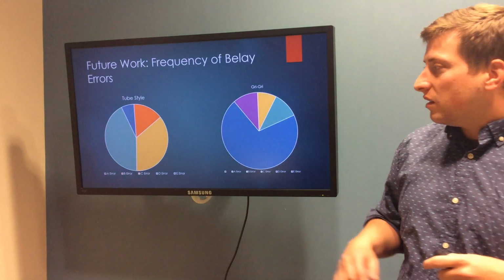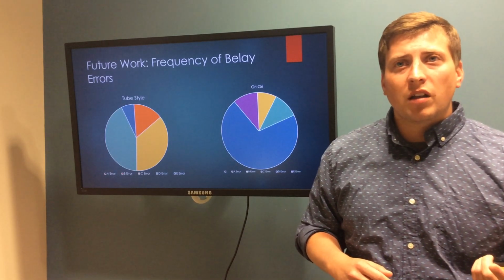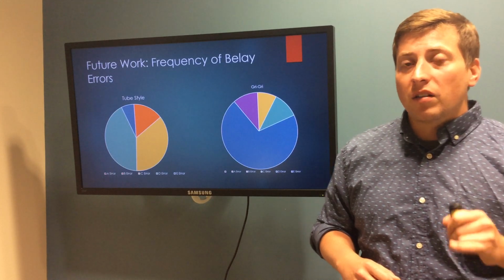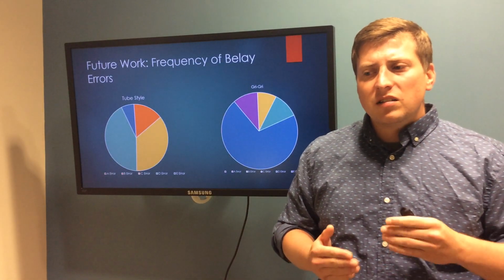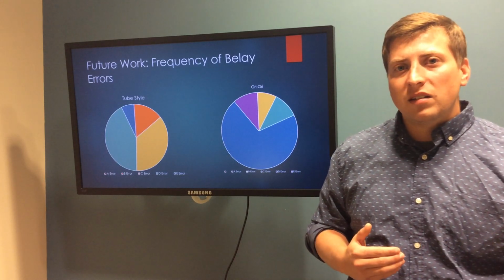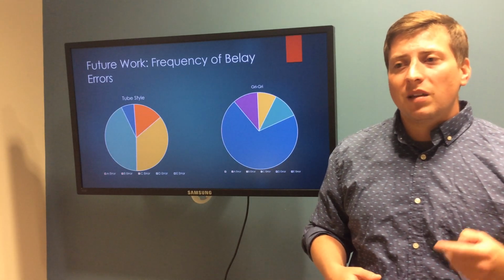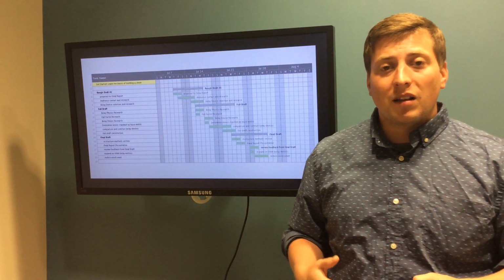And so as you can see, the errors are the same for both the Petzl Grigri and tube style devices, but a major difference is that the B errors in the tube style devices are a lot more frequent than in the Petzl Grigri. This builds the idea that the Grigri not only is a safer device, but instills a safer procedure with that device, and it's in general just a safer climbing experience.